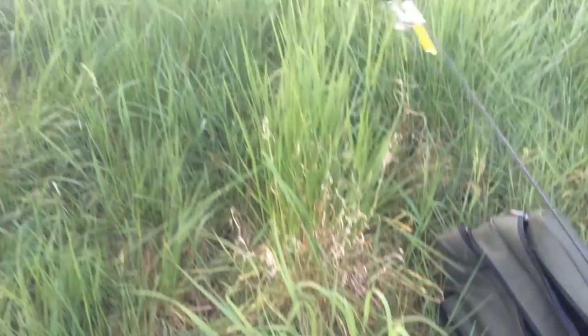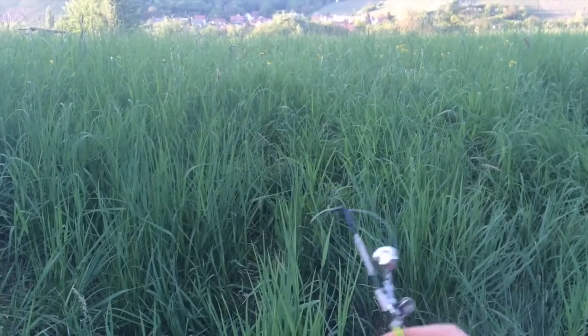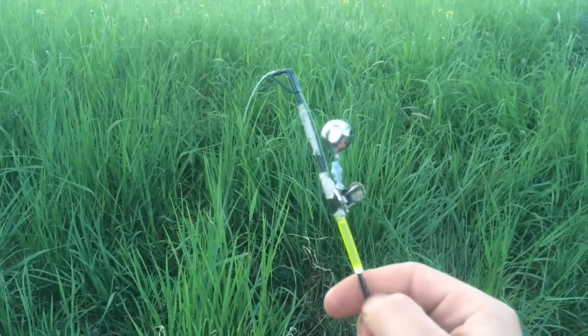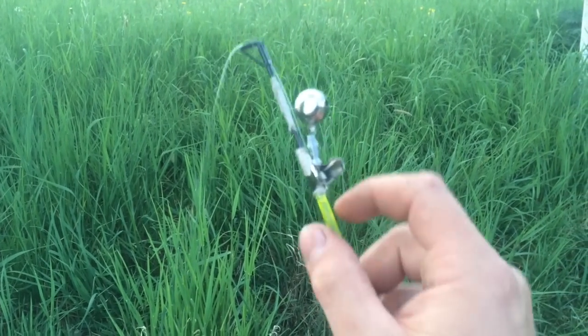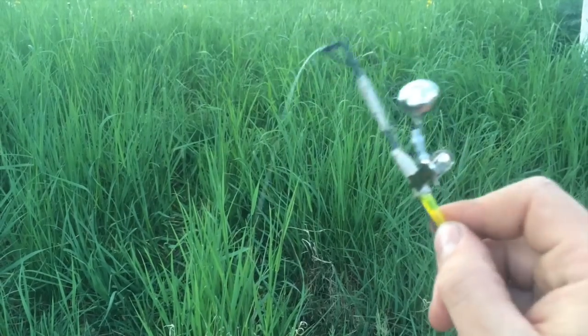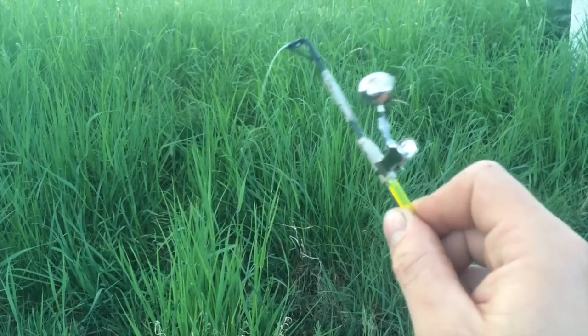At the tip, we're using the annoying bells — as you can hear — which are annoying, but at night are very handy because you can hear the bites. I also just put a little glow light on there, just so you can see the movement and differentiate which bell is actually ringing.